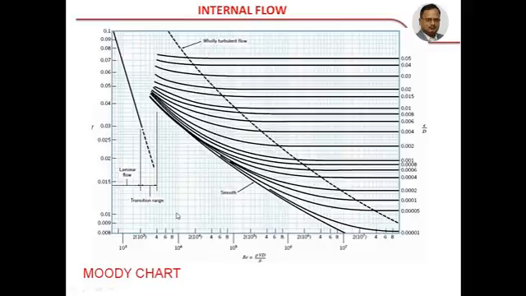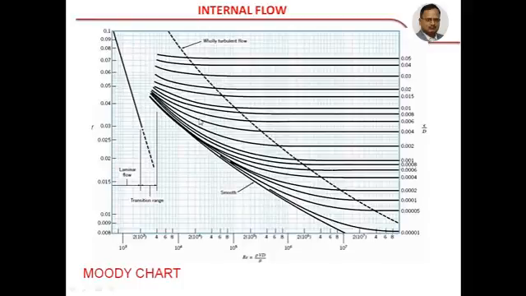If it is not a smooth pipe, if it is a rough pipe, to determine the value of f you have to use the chart developed by the scientist Moody, which is called Moody's chart. The x-axis on this chart is the Reynolds number and the y-axis is friction factor, with curves for surface roughness epsilon by d. If you know the roughness and diameter of the pipe, you can choose the curve and, corresponding to the Reynolds number, go to the y-axis and determine the value of f.